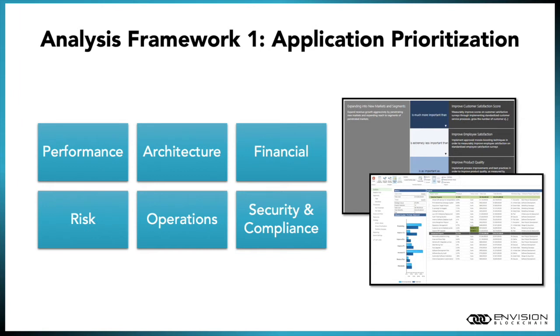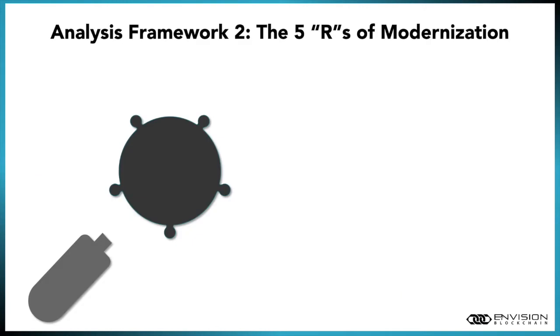Now you have this framework, and you can look at it different ways, and we're not going to dive deep into this one. Please check out last month. So right now we're in August, so take a look at the July 2020 webinar to go a little bit deeper. We provided some information as to how you can grade the performance and architecture and financials and risk and operations and security compliance. What we also did was we provided a second framework to take a look at.